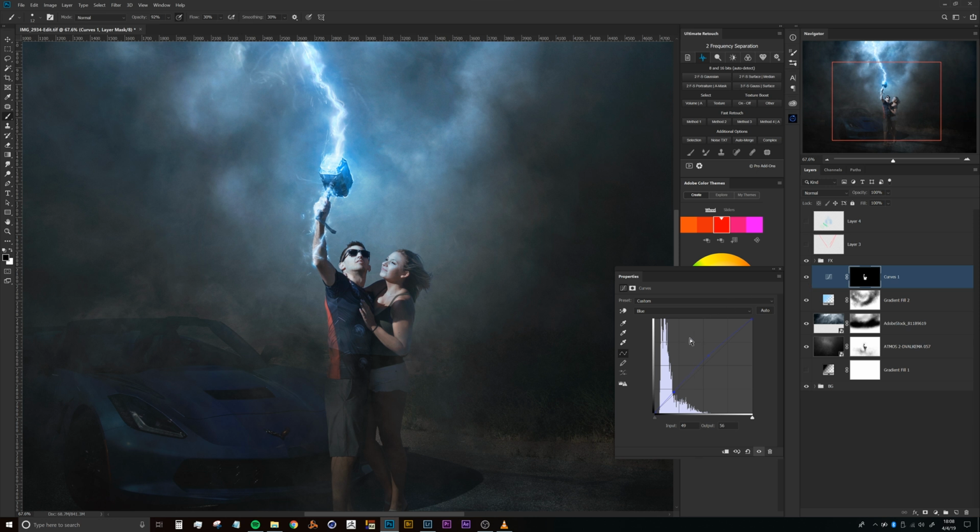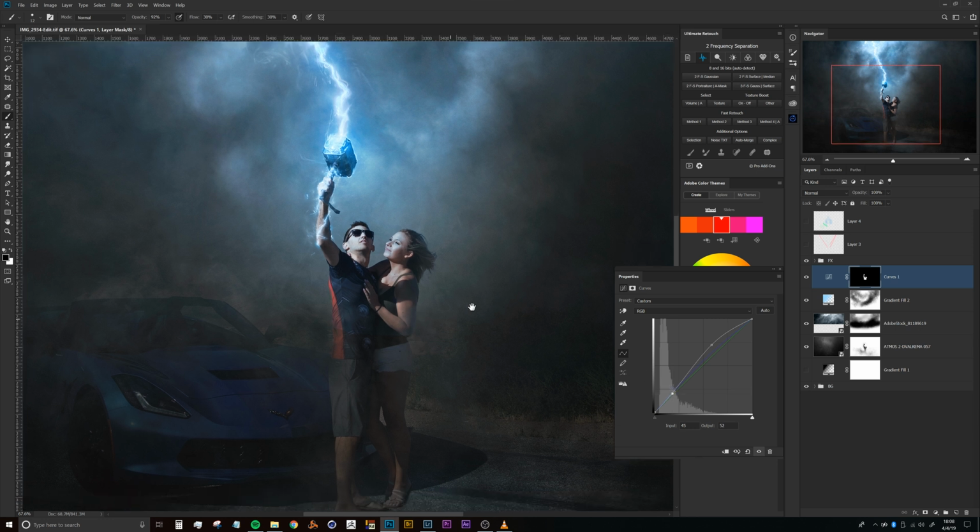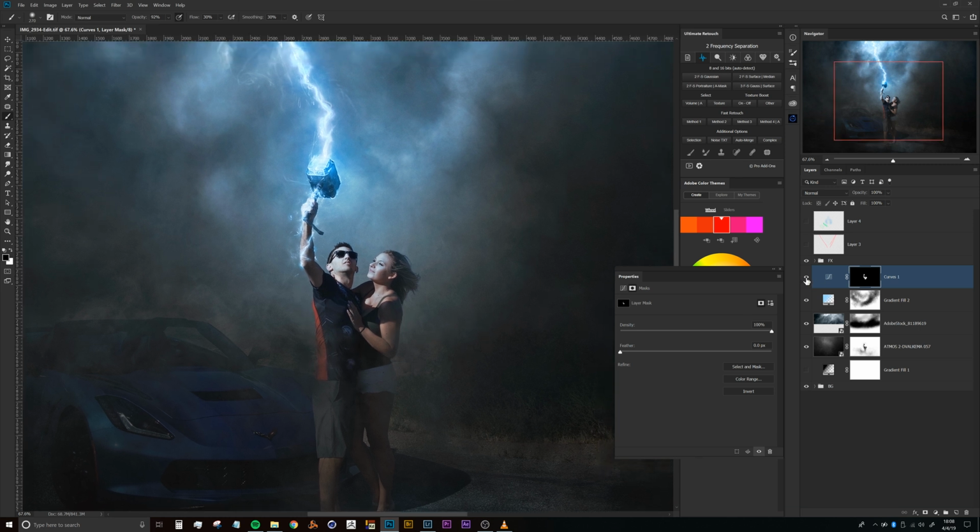So I think that's actually a little bit too far. So we'll head back to our RGB curves. We can bring this down just a little bit. And then what we'll do is in the layer mask, we'll press B for the brush tool. And with a black brush, our opacity is actually fine, but we'll just paint that right out of the bottom here. And right out of the bottom portions of them that might not be getting hit by this light anyways. So you can see that that's really just more of a contrast popping adjustment there.